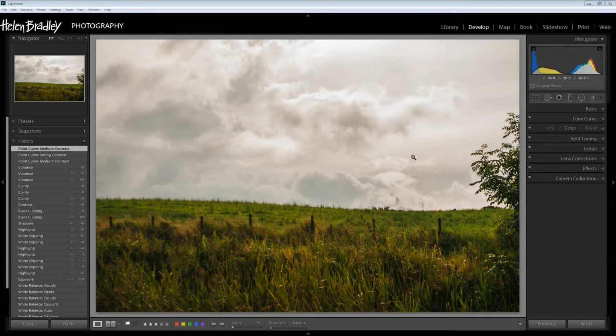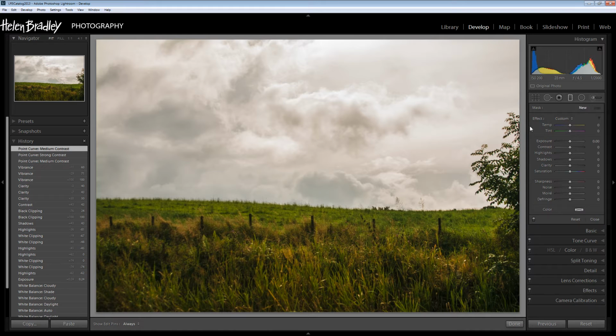Now for the sky, we have two options. We can use the graduated filter or we could use the adjustment brush. If we use the graduated filter, we're probably going to have to come back in and also use the adjustment brush across the horizon. So let's see how we do that. I'm going to click on the graduated filter to select it, and I'm going to drag down to create the graduated filter adjustment. Now because this is a fairly tight change from sky to background, I want a very tight change in my graduated filter. So I'm going to only drag it a little way. I'm going to make sure that it's placed as near as it can be across this slightly uneven horizon.